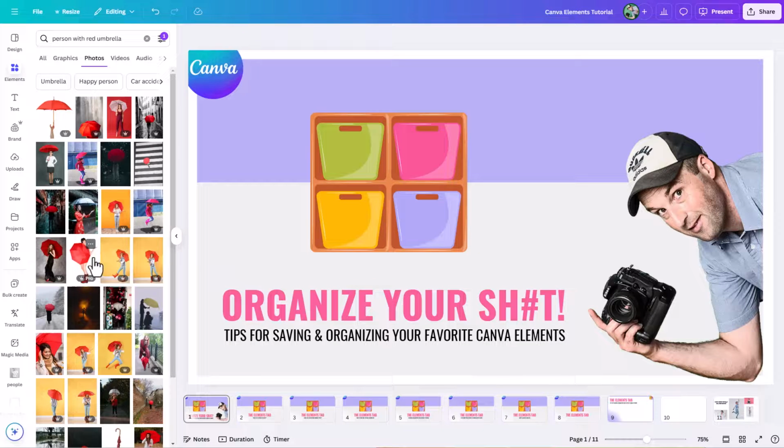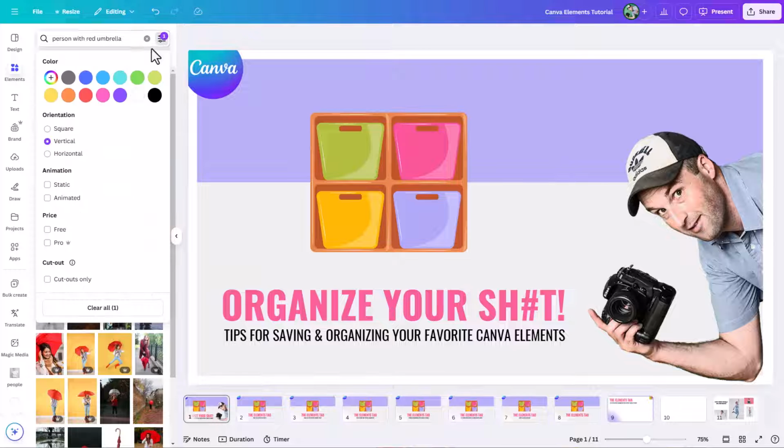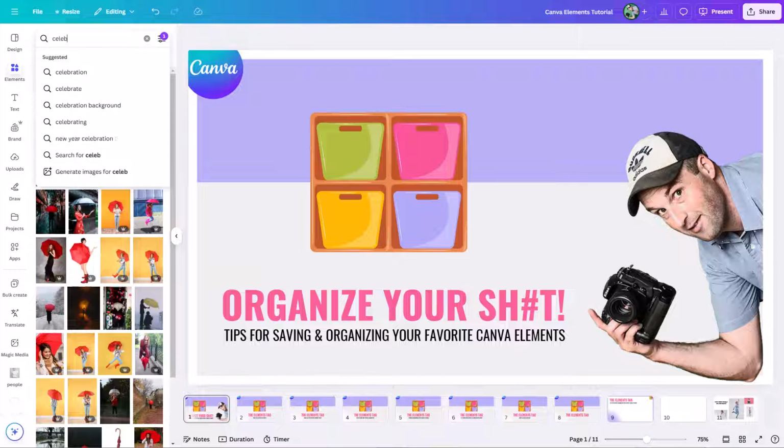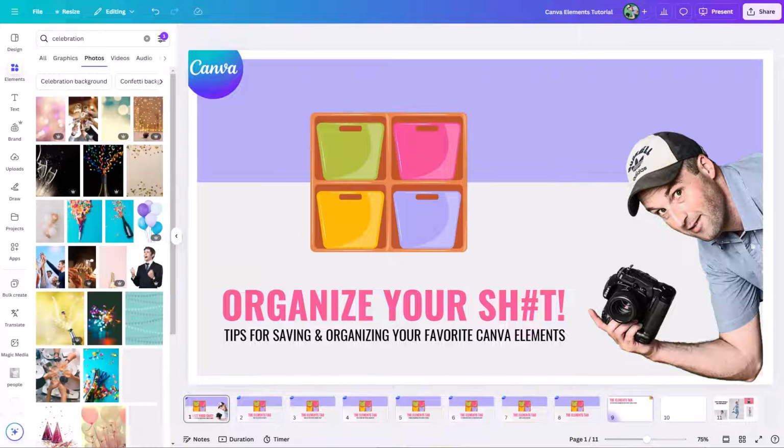And so depending on what you're searching for, you may end up using some of these search filters to limit your search even further. And you notice when you do have a search filter turned on, it's going to have a little blue circle up here to let you know this search filter is being used. It'll also have a number to let you know how many filters you're currently using. So let's click in here again. Let's do something simpler. Let's just do celebration. We'll go ahead and click that.